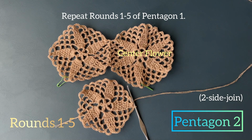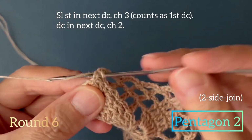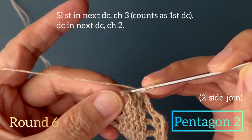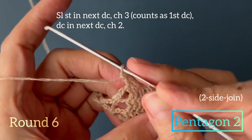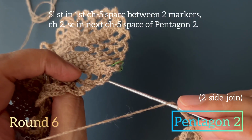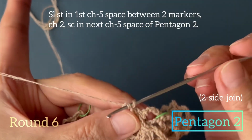Rounds 1 to 5. Repeat rounds 1 to 5 of pentagon 1. Round 6. Slip stitch in next double crochet, chain 3. Counts as first double crochet in next double crochet, chain 2. Slip stitch in first chain 5 space between 2 markers, chain 2, single crochet in next chain 5 space of pentagon 2.